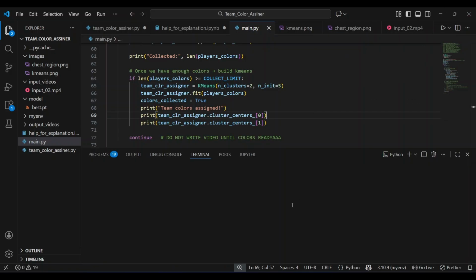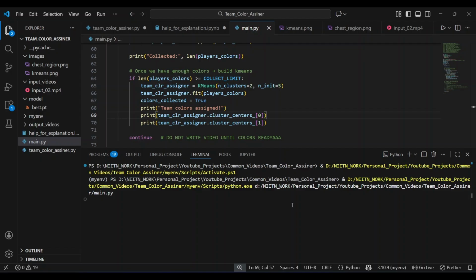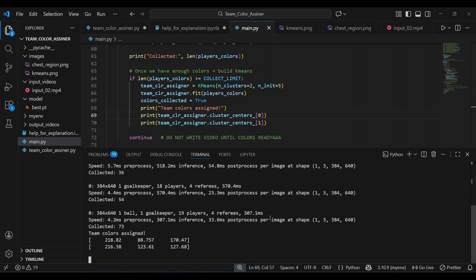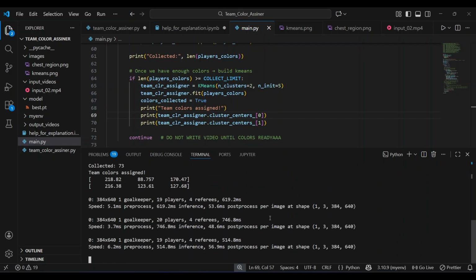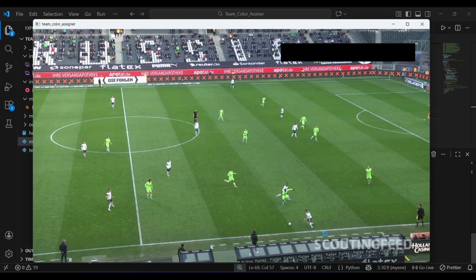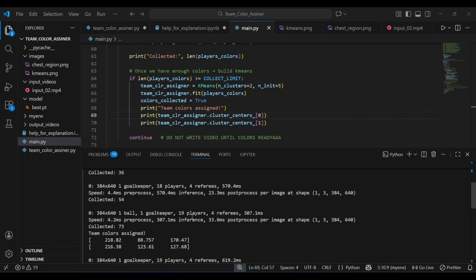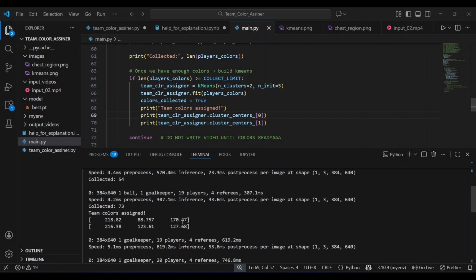I want to tell you what is happening here when we pass the 60 player jersey colors and our team color centers are ready. So what are cluster center 0 and cluster center 1? Let me explain. Let me break this loop, as everything will vanish, and you will see these two things there: the zero index value and the one index value.